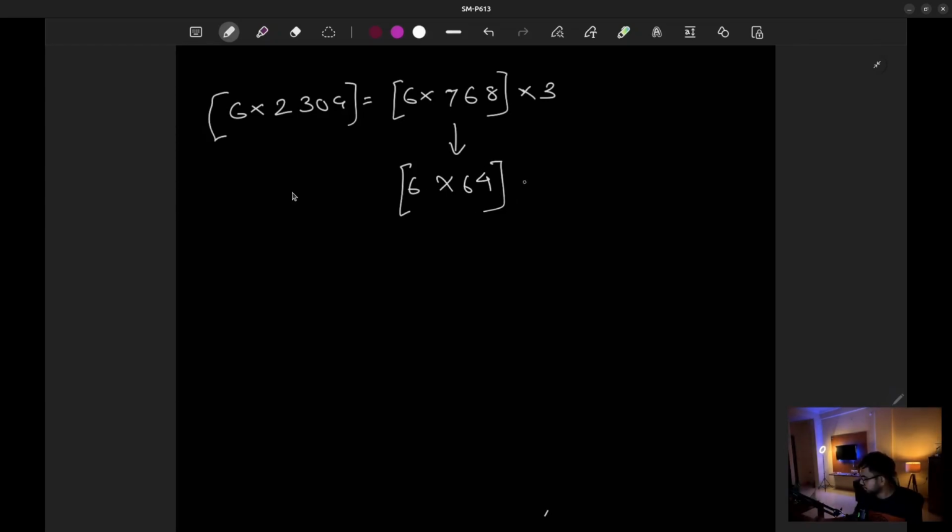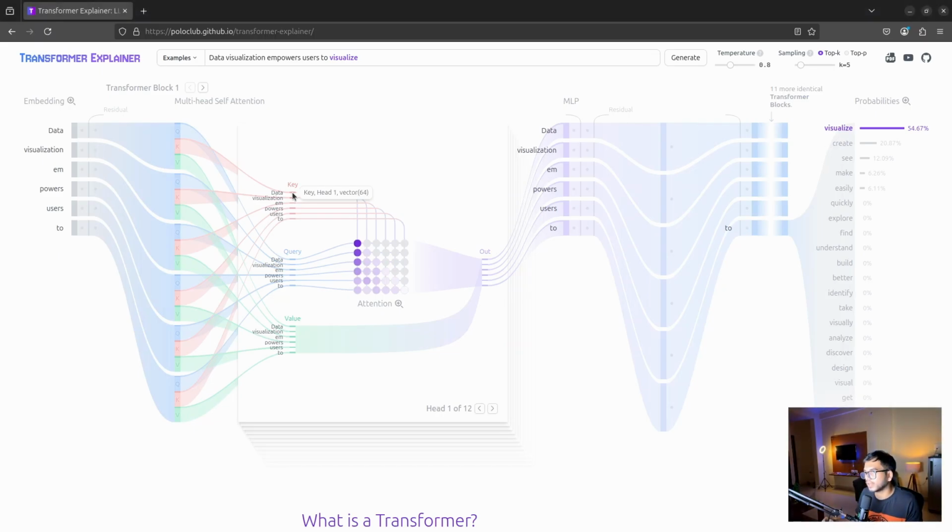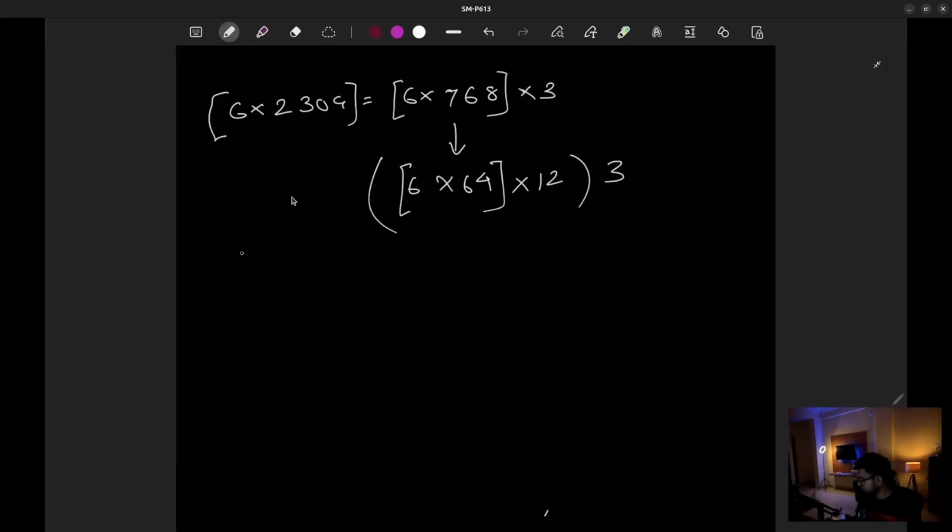So this is the matrix, and then multiplied by 12. So this is the matrix you will get, combined for each token, and this is also multiplied by 3. You have key, query, and values. So in this diagram it has shown that each token has one vector which is 1 into 64. So like that 1 into 64 and so on, so it has 12 matrices.